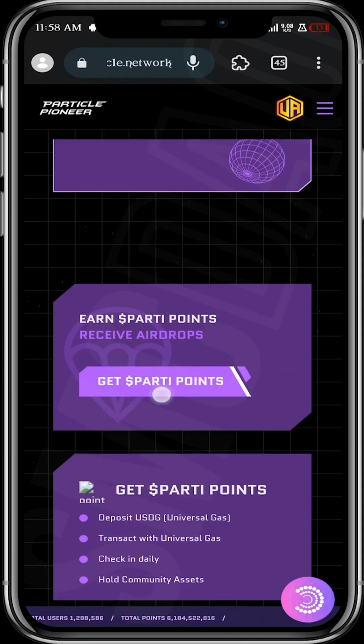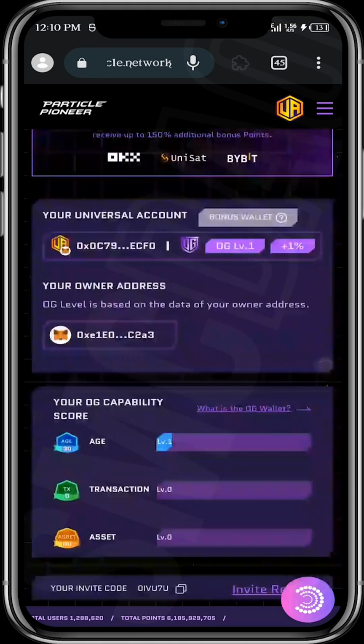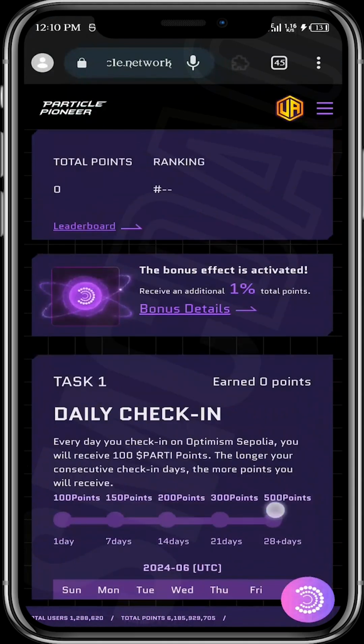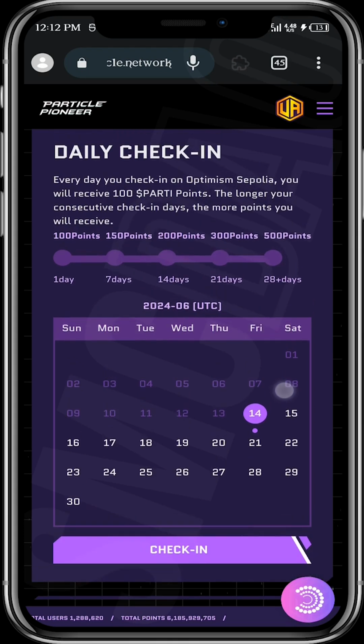So we're going to select get party points. Okay, guys, so coming down here, over here are tasks to complete. So the first task is to check in. So you'll have to come on a daily basis to check in and then claim points. So you can go ahead by selecting check in.